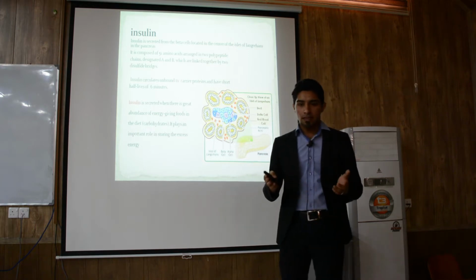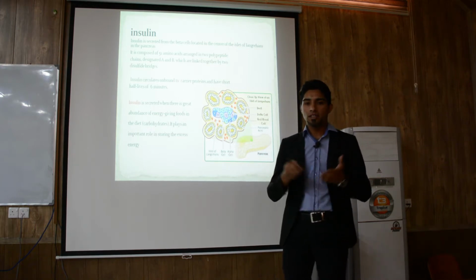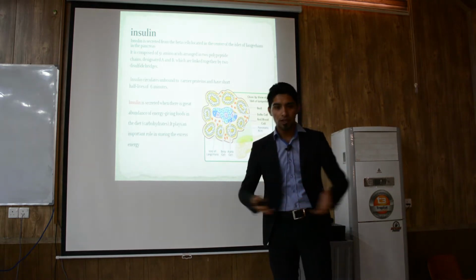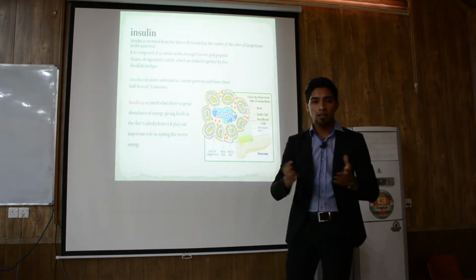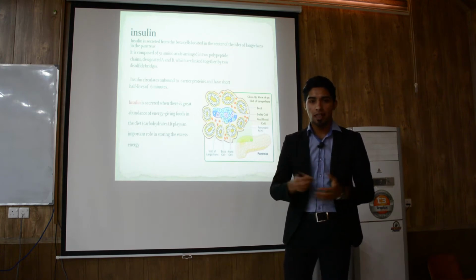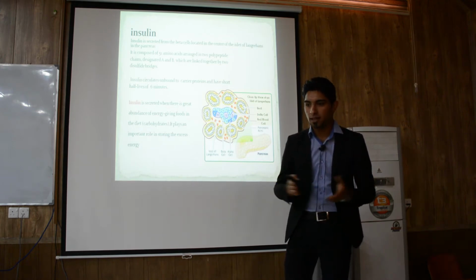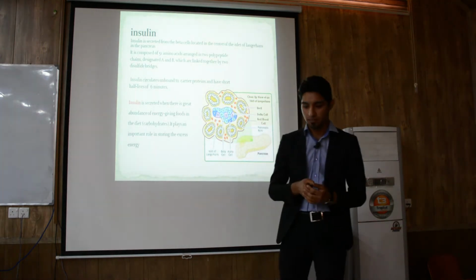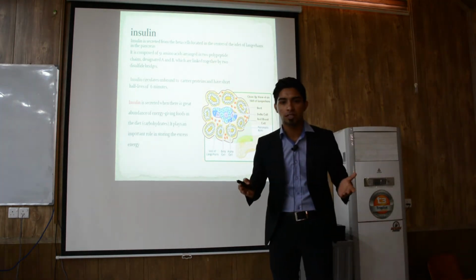Insulin is synthesized in the beta cells, which are located in the central position of the islets of Langerhans of the pancreas, and it is secreted freely into the bloodstream. It has a half-life of only 6 minutes. Thank God it's only 6 minutes, because if it were more than 6 minutes, it would cause a problem, which is hypoglycemia. This was just a simple introduction to our subject.